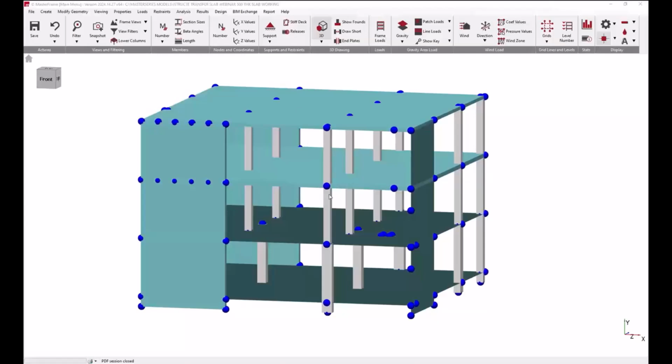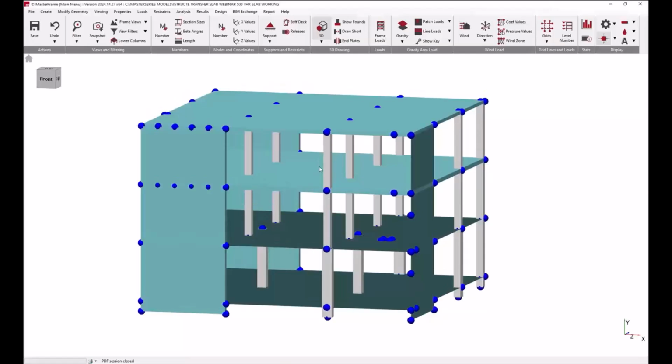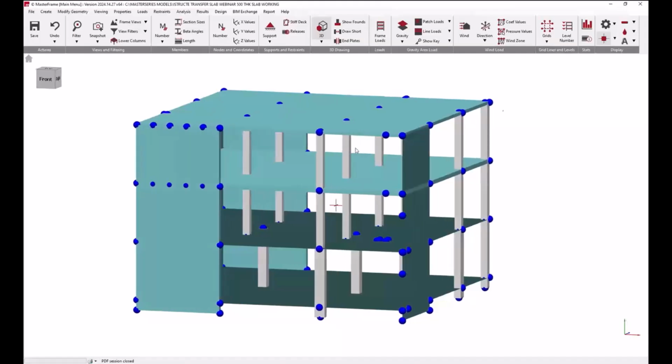So hopefully by the end of the session you will have some tips for setting up FE surfaces in MasterSeries for different element types, learn a little bit about best meshing practices, looking at the analysis results and interpreting those, and designing slabs with consideration for shear design, especially linear shear checks. So again, feel free to ask any questions and provide feedback on your experience in the chat box as well. As I say, this will be recorded and posted afterwards.